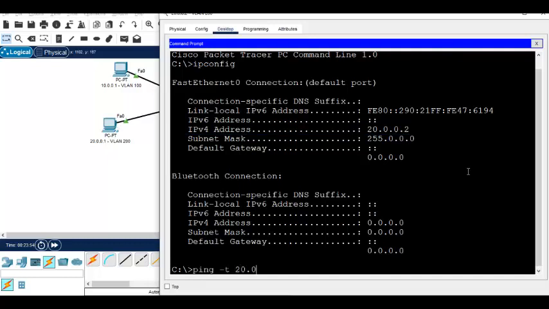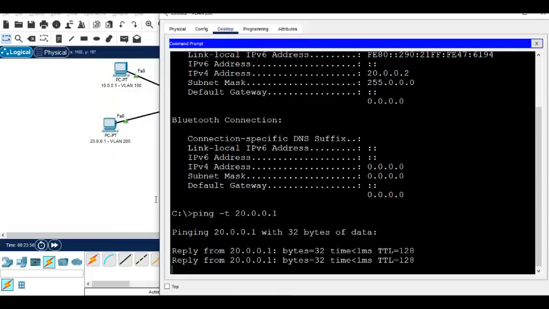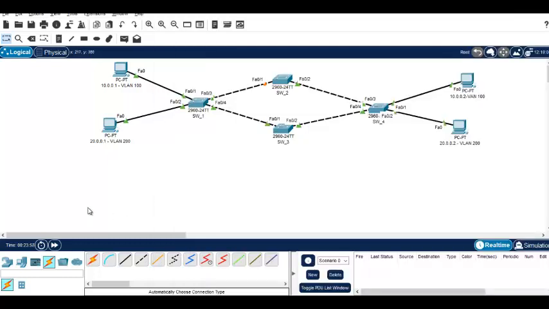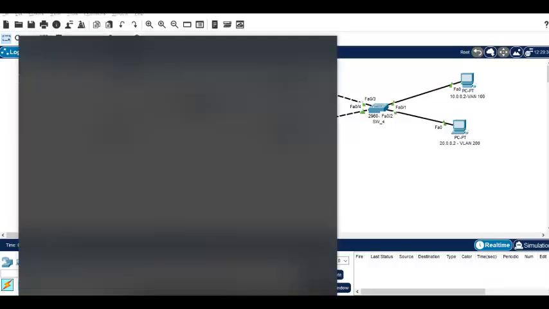Our aim is to verify that per VLAN spanning tree is slow. We need rapid spanning tree. Per VLAN spanning tree, which is right now running, is slow. Why do I say per VLAN spanning tree is running? Let me show you.